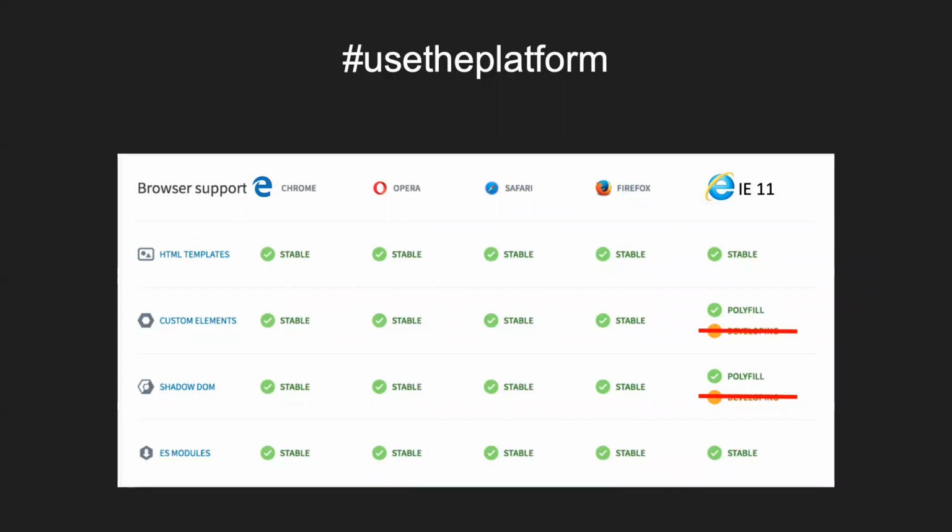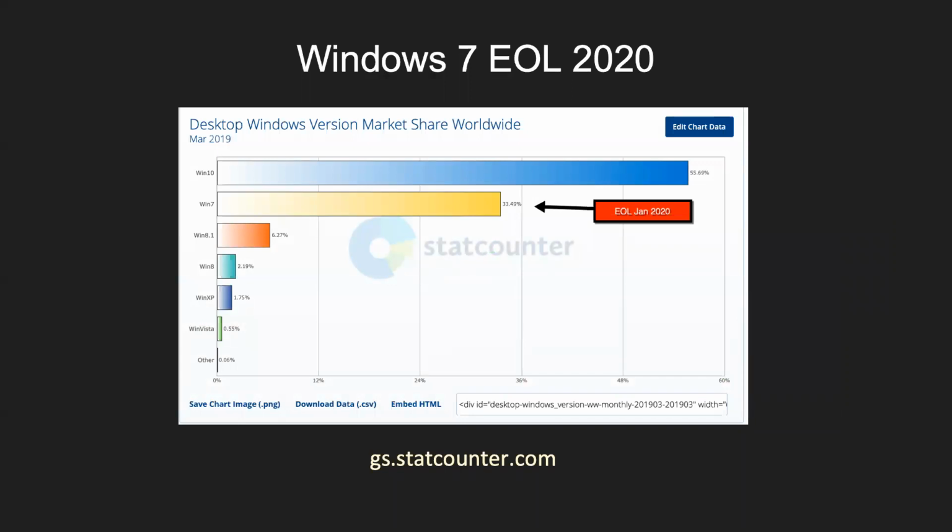So really, you're going to start to see that use the platform chart from the beginning turn into like, okay, it's Chrome, but Chrome also encompasses Edge. And so really, we're just talking about IE11 and ancient platforms. Well, did you also know that Windows 7 is going to go end of life January 2020? I'm not saying everyone will stop running Windows 7, but in this case, 33% of global browsing traffic is going to have to move off of that, because a lot of people are on Windows 7 by IT policy, or just older machines that they're going to need to upgrade at some point. Obviously, Windows XP and Vista still show up in the numbers at some level.